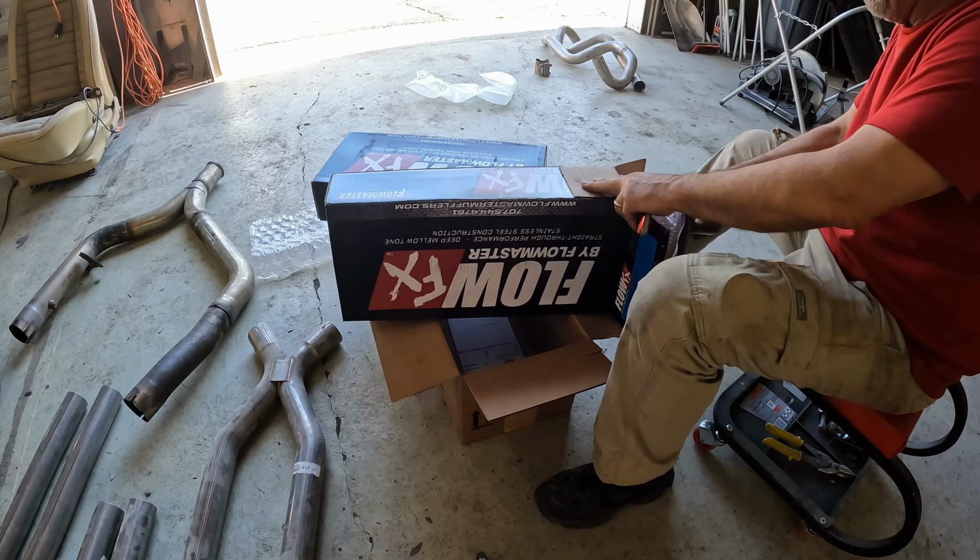So let me make some cuts here. So what I'm going to install, essentially, this is a V-band clamp, and what this basically does, stand by. Oh, all right. So what this basically does is comes in three pieces. You've got a collar that the pipe slips into here and you weld around here. Same thing on both sides. These two pieces have got just a little bit of a slip edge, I guess you could call it. They'll butt together like this. Then you take your clamp, stick your clamp on, and as you tighten it down, it'll squeeze these two together. So what that's going to do is it's going to allow me to break the system so that the slip joints don't determine how I get the exhaust system apart.